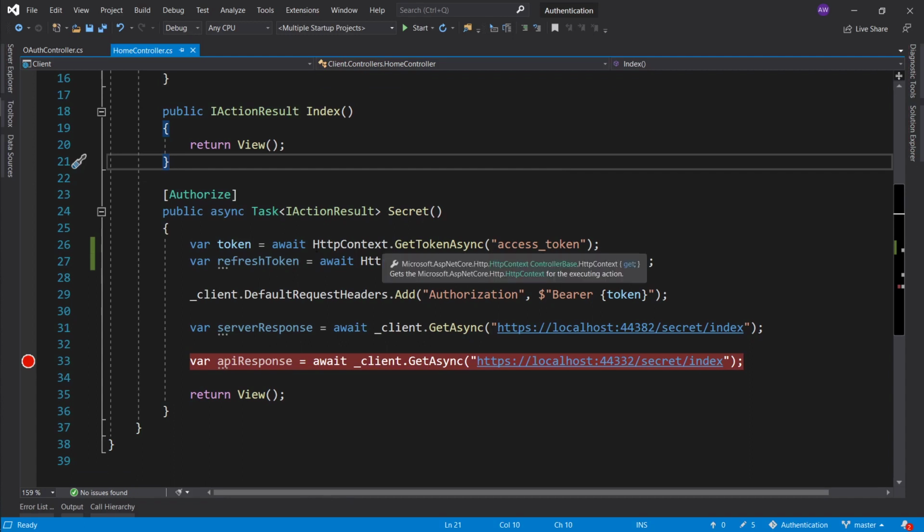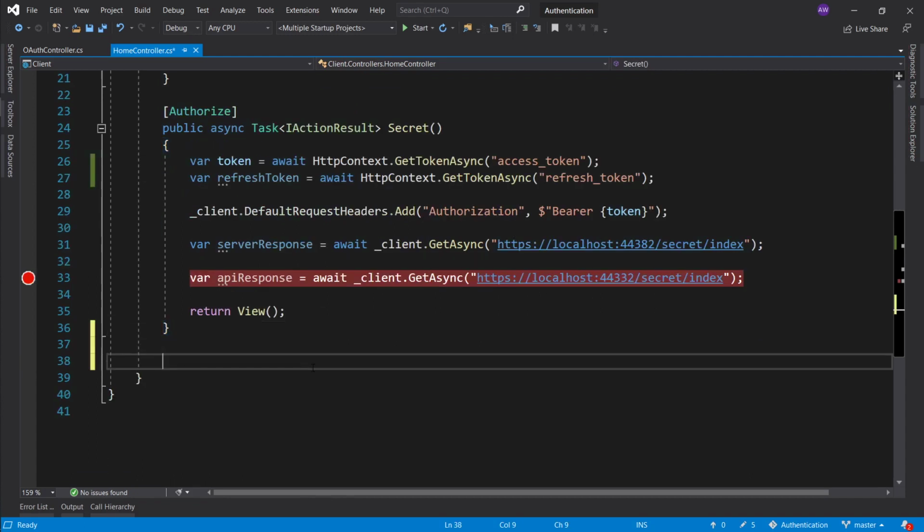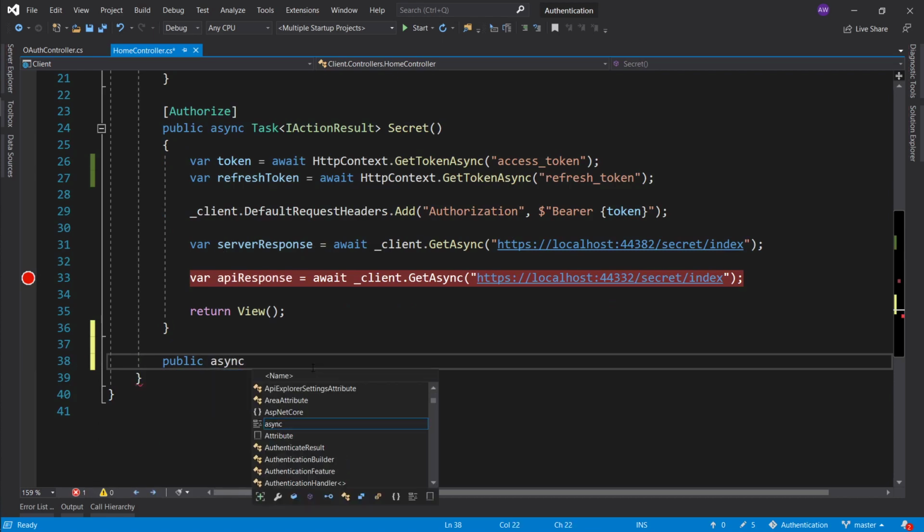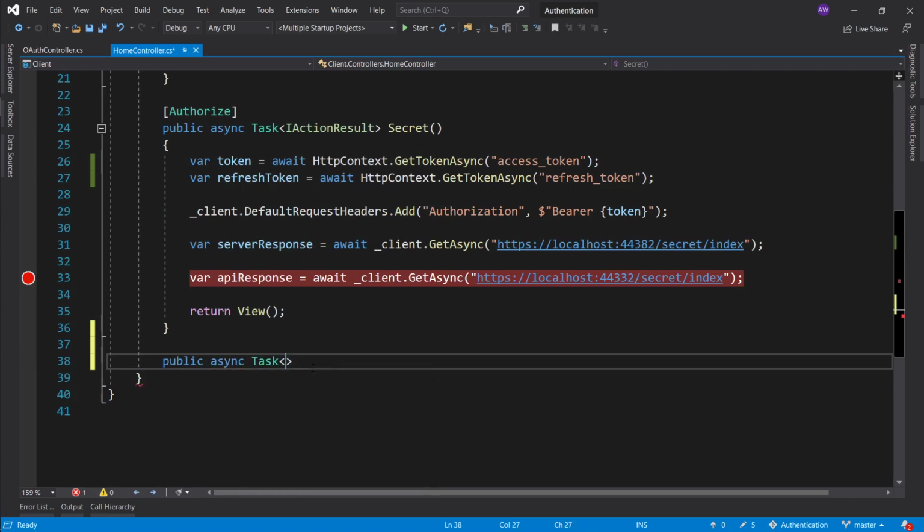Okay, so super simple. Let's go ahead and make a public async task. I already think I know what this will entail. So it's going to be async task because we're going to make an HTTP post, and what I will return, a string. My return is something else, but I'm just going to say a string for now. So, and then we want to say refresh token, right?